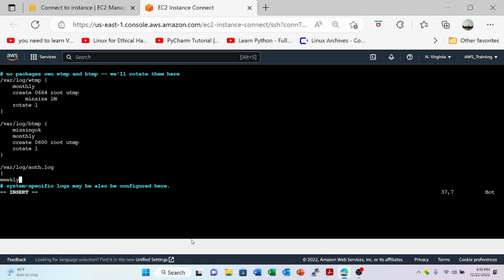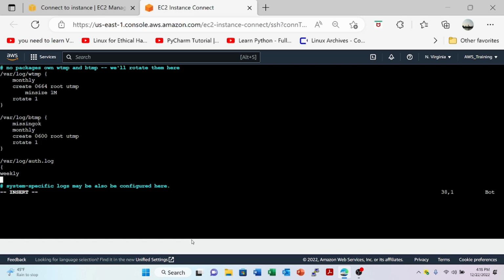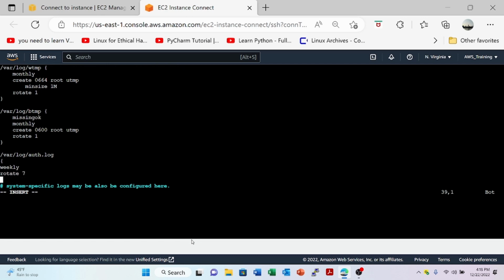So I'm using weekly, the first one. The second one is rotate 7, every 7 days. So every 7 days there should be a new log file, and notify if it is empty.